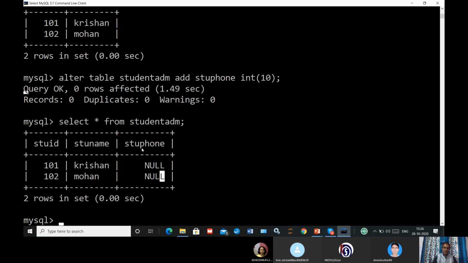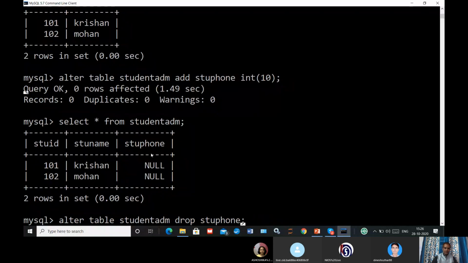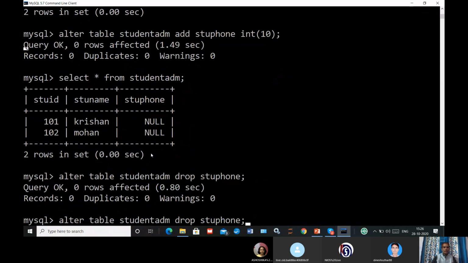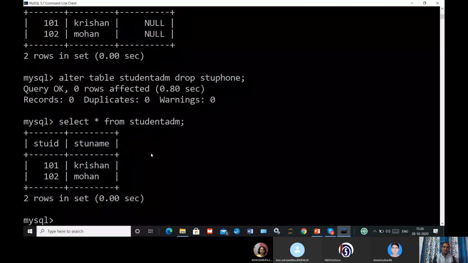So I hope it is clear. Again, if you want to remove the same column, suppose an unwanted column we have added, how to remove it? We can use the same command, alter table student. Instead of add, we can write drop and the column name without its size and data type. Just hit enter, the column got removed from your table. Is it simple? If you did this on paper, you would have to apply so much whitener or tear the paper, and many problems would come, but here it's very easy, safe and fast also.